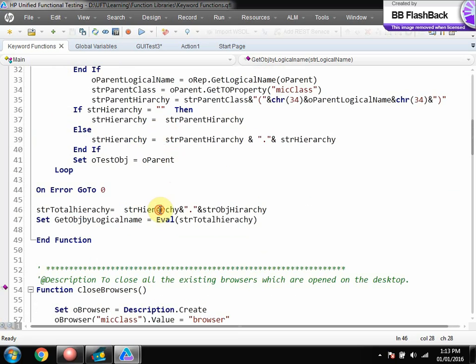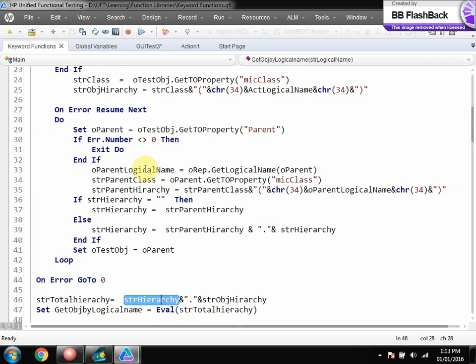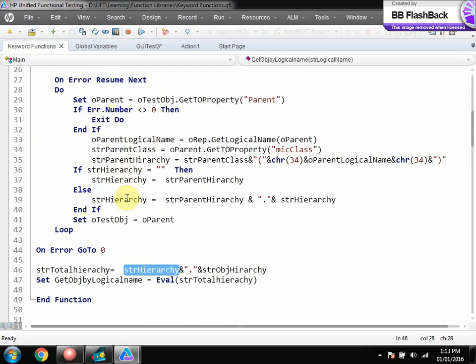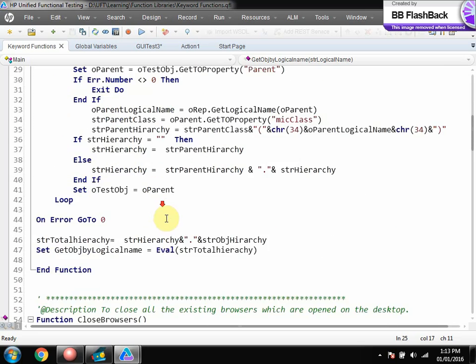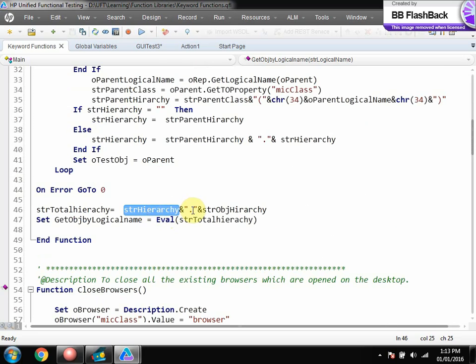So str hierarchy will be empty, right? Because the first time itself it will come out of the loop, str hierarchy will not be built. But we have str obj hierarchy built here. It will be browser of source of browser name. But now how will it be? Empty dot str browser. That means dot browser it will come as. That is the problem.